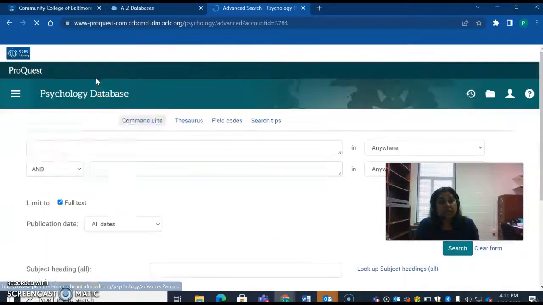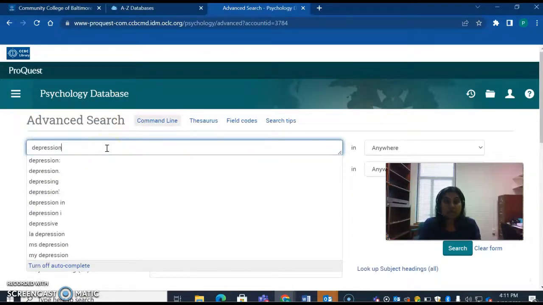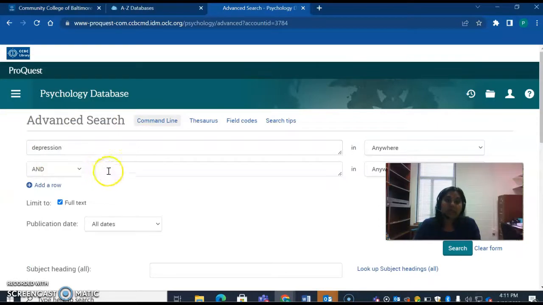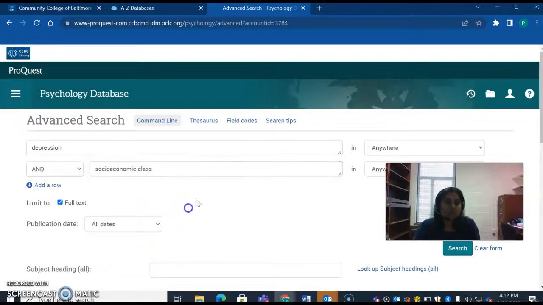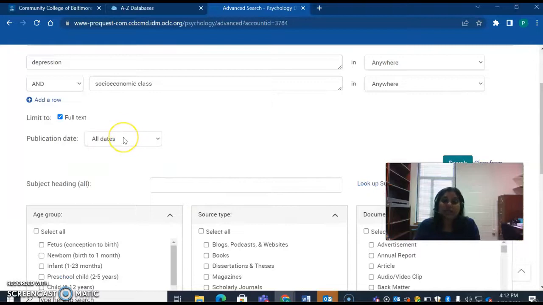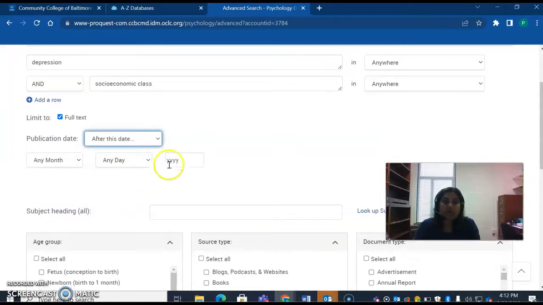So click on advanced search. That way you can put in several keywords. So depression is your main topic, and then the other keyword that you're looking for is socioeconomic status, for example, right? Socioeconomic class, status, whatever. But since I'm asking for you to find articles in the last 10 years, make sure you find something that's after 2012, for example.